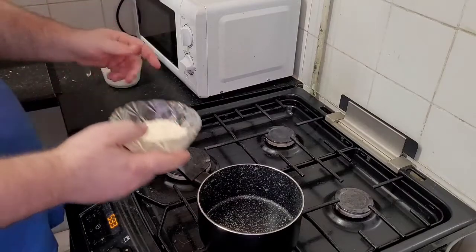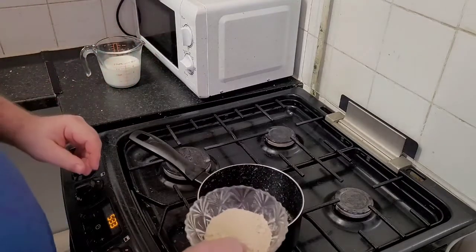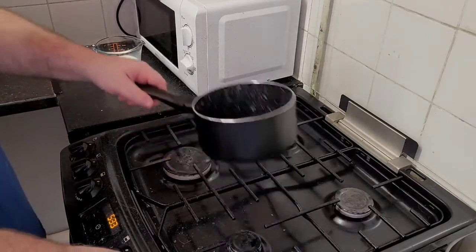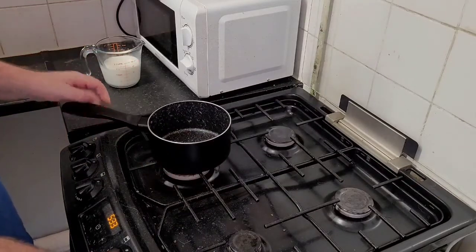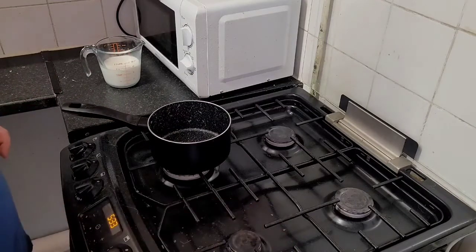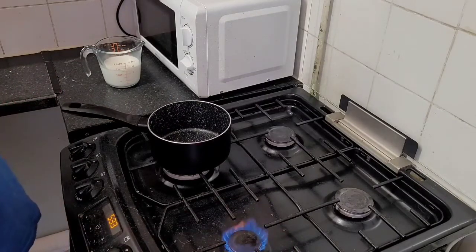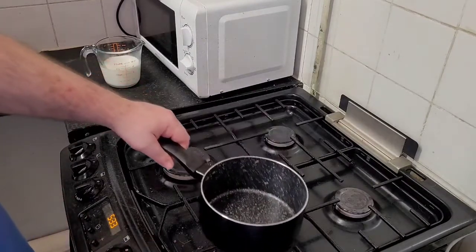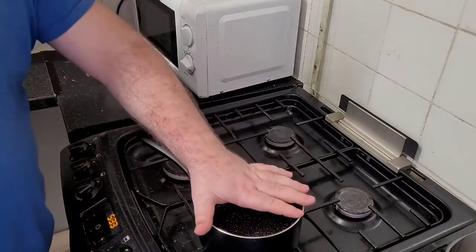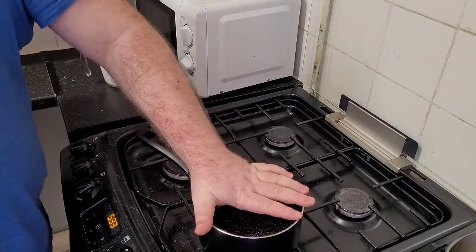Then all I'm going to do is, first of all, put the gas on, we want some light. Just make sure that's on properly. There we go. Got some flame now. So I'll leave it on a high heat. I'm going to put the saucepan on top of it. Let the pan warm up just for a few seconds.